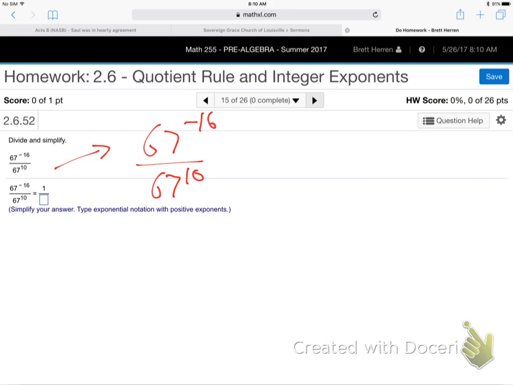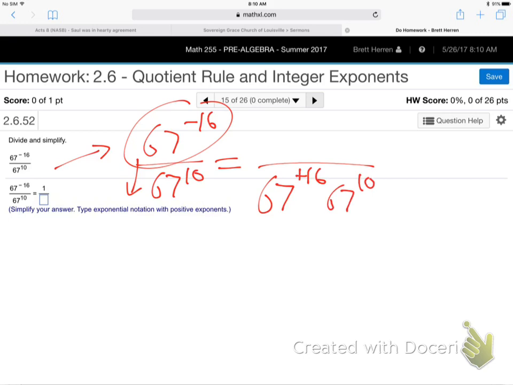See what's happening there? Because the one on the top says, I'm unhappy, I'm jumping to the bottom. The other one that's already on the bottom is like, I'm good here. I got a positive 10 power, I'm happy. So in that sense, it's like both numerator and denominator are divided by itself, right? And what's left on the top, there's nothing on the top, what does that mean? 1. Good so far?